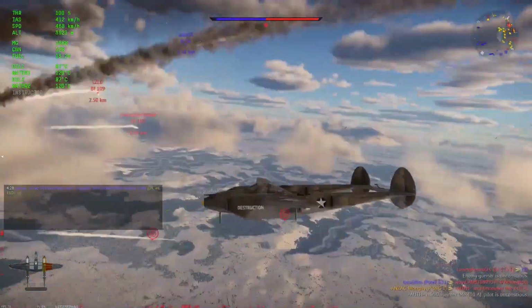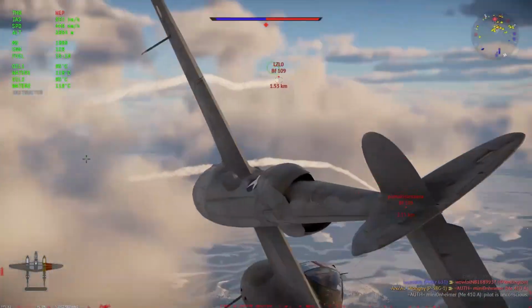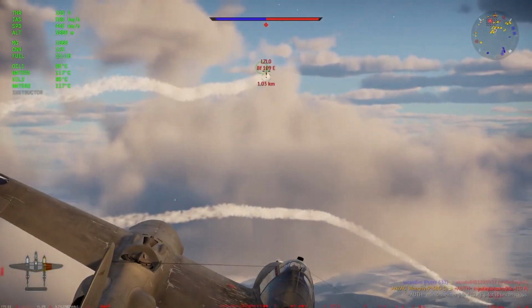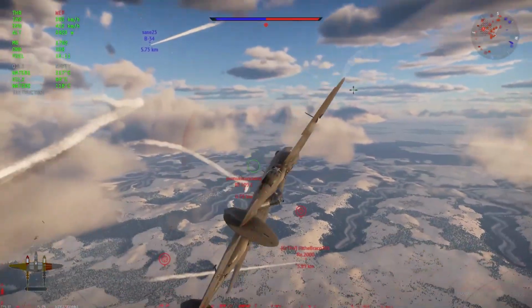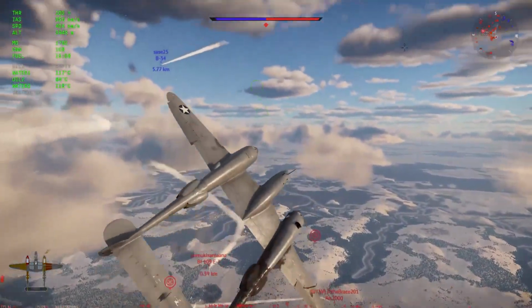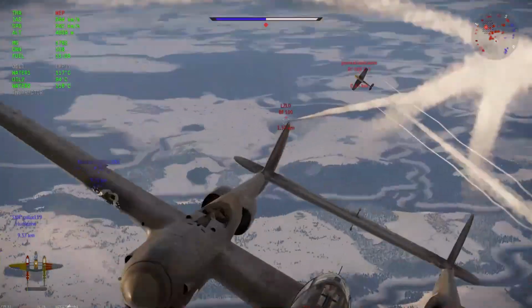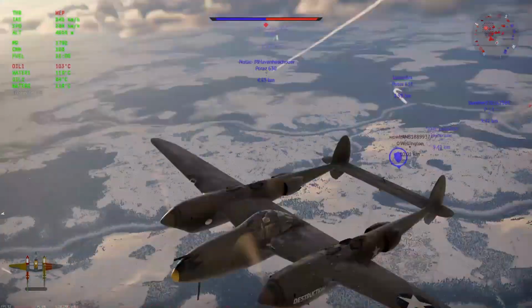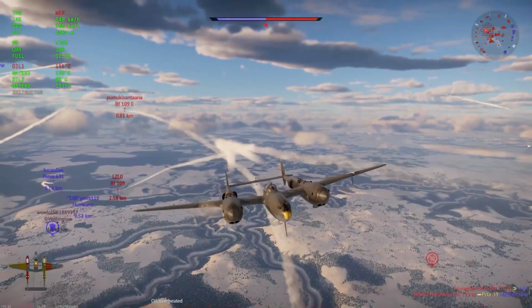Okay. One down. Only took slight damage. 109 up there. Good crit on it. Turn away. There's another BF-109. Fly away from that, because I'm getting more and more damaged. As you can see, my plane is in fairly rough shape.